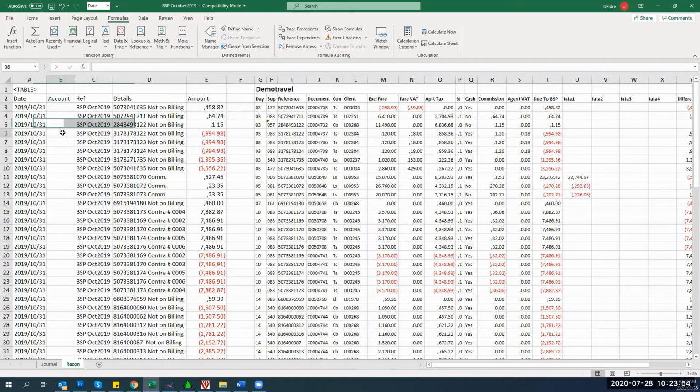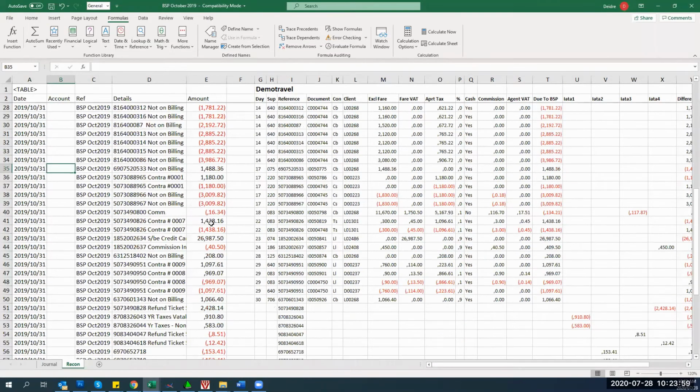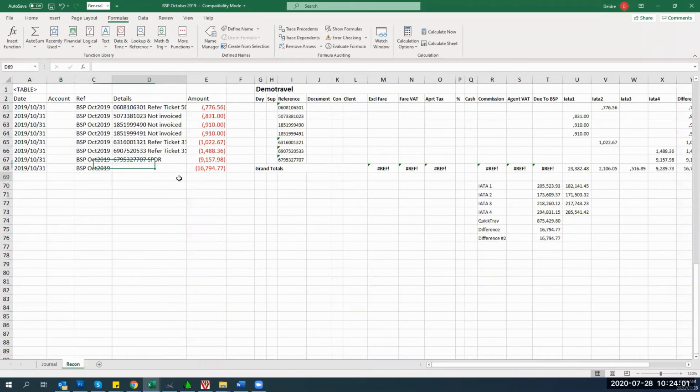Okay. So now, in essence, you've done your journal. This is BSP. What I can tell you is missing is your total, your difference total that you're going to write off. And this is where you need to put it to BSP reconciliation. So I'm just going to say that's your main BSP account, like your 800 BS1. I'm not sure, you might have a different one in your office. I know the norm is 800 BS1 that we use.